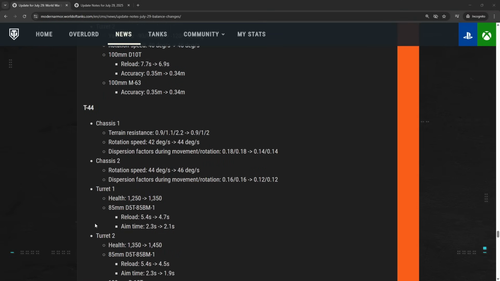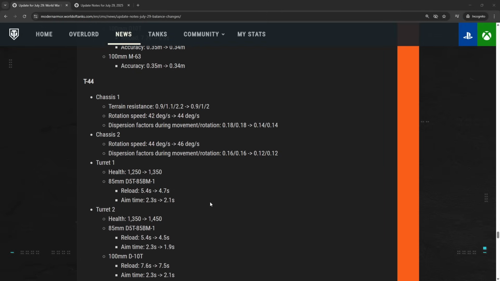Then we have T44, one of the oldest tanks. I never played this tank because I went to a different line. But it's getting a buff as well. Rotation speed by 2 degrees, dispersion improvements. 0.16 to 0.12, and a 32 HP buff.